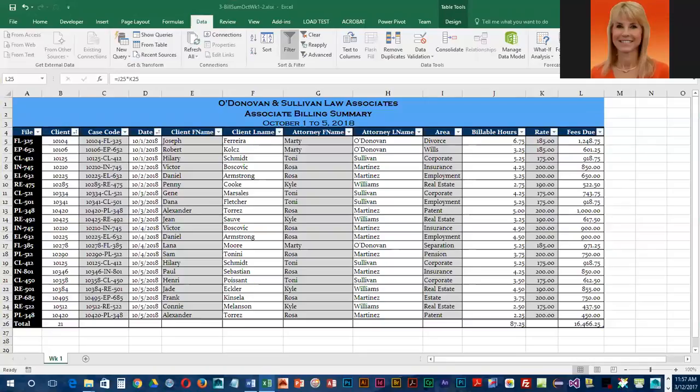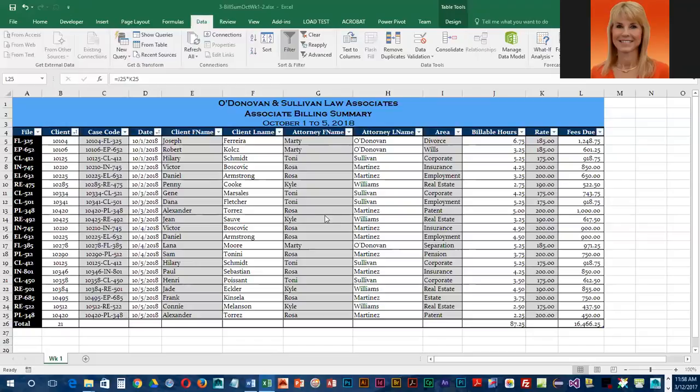So what we did last time was we restricted the date to a specific range. And what we're going to do this time is we are going to restrict data entry to only items within a list. So this is similar to like a lookup field in Access, okay, where they have to pick from a list, similar in concept, but we're doing this in our Excel table.